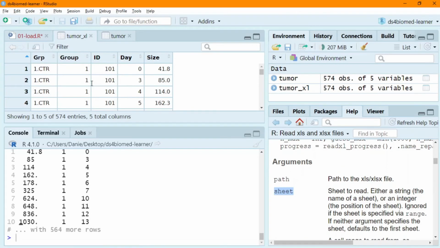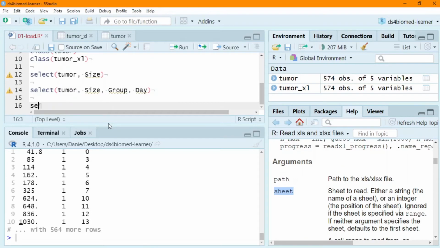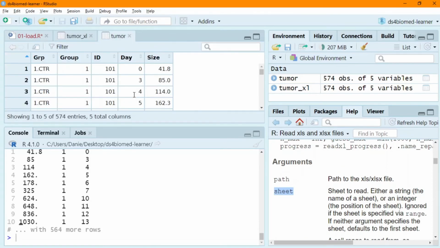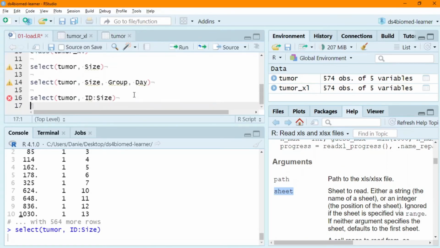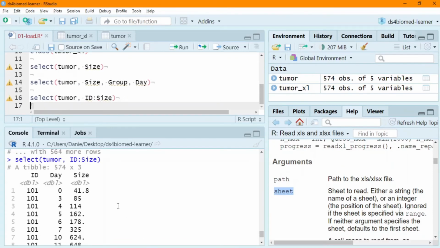So in the tidyverse, there is a shorthand for this. We can say select tumor, and then it is case sensitive, so that's one thing you have to mention. So I can say ID, I can put a colon, and what was the last one that I talked about? It was size, S-I-Z-E. And so I can say start from ID, go to size, give me all of those columns in between. That's one of the nice things with select, and we'll use that again.